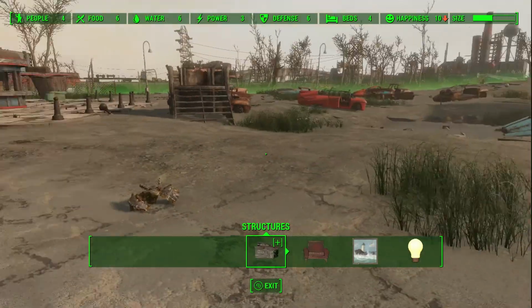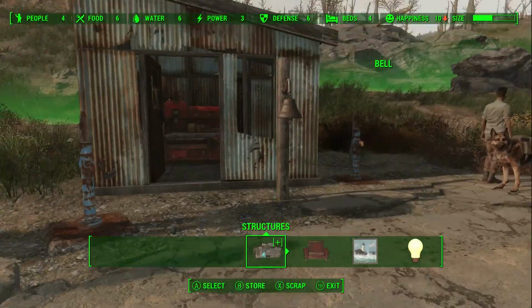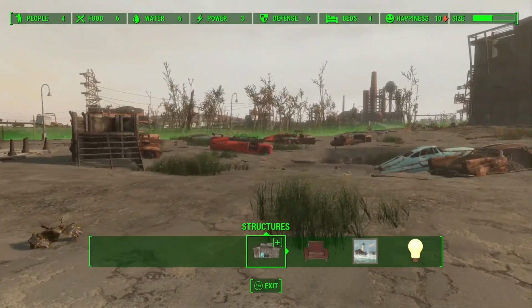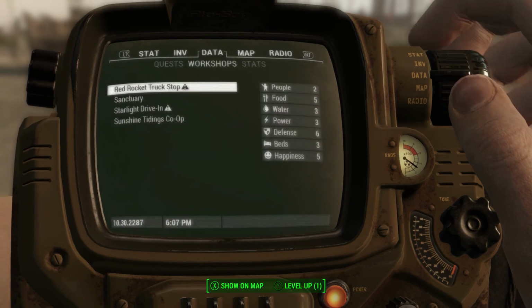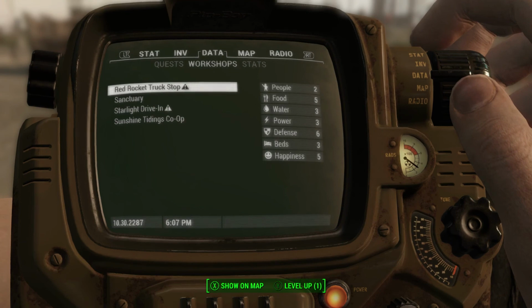On the way south, we just popped over to the Starlight Drive-In just to make sure that the 4 settlers are already recruited. I've got some food, some water, some beds. They've had to make do with a couple of sleeping bags over there, and I put a little bit nicer bed in here for me to drop a safe save on. I did the same on the way down at the Red Rocket Drive-In. If you check on your data tab workshops, you'll get a little alert symbol next to it if they're really lacking in anything.